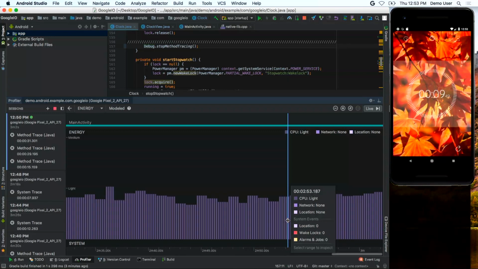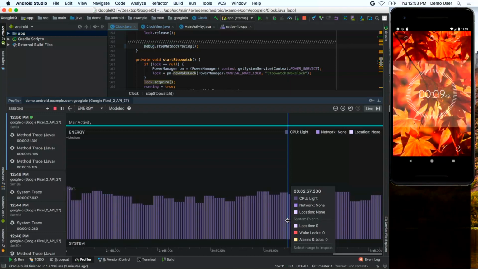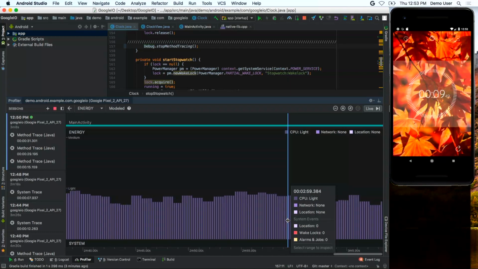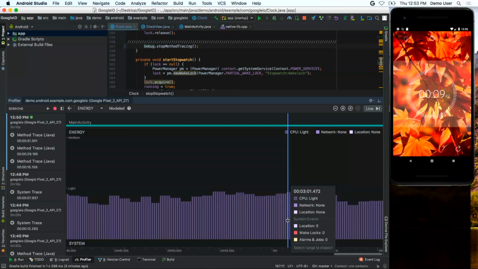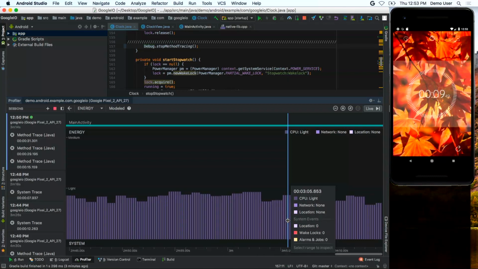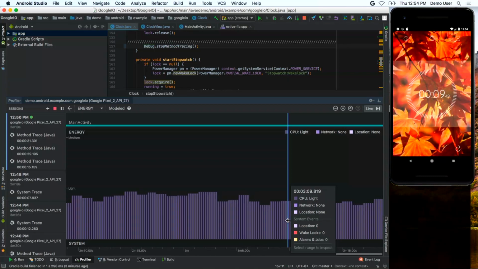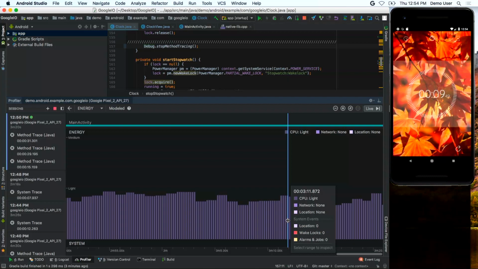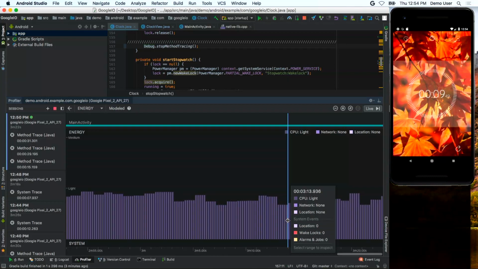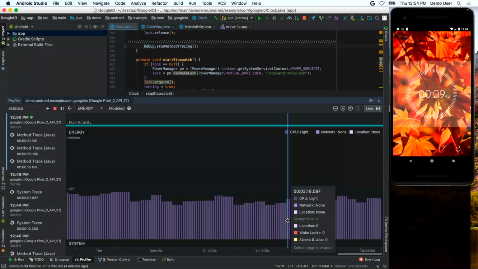So let's say I have a wake lock that runs amok, and we don't know where it is, and that's using CPU. Or I have an alarm that I didn't set up correctly, and it's waking my app, and I'm making network requests. So it's not about the actual energy, it's about all these things that you could be doing incorrectly that could cause battery drain in the long term.